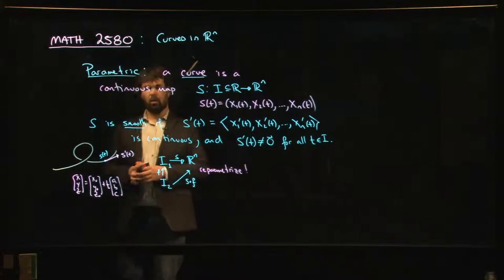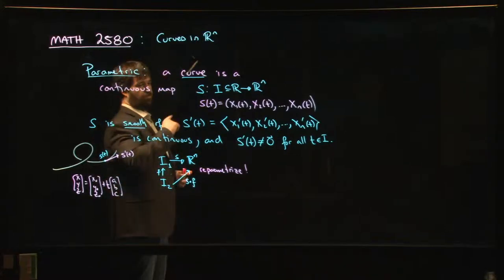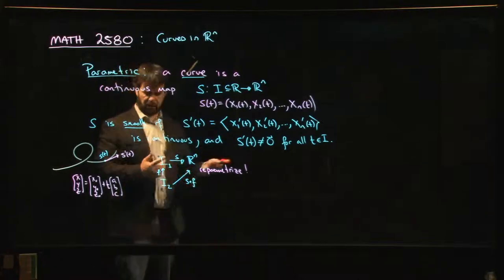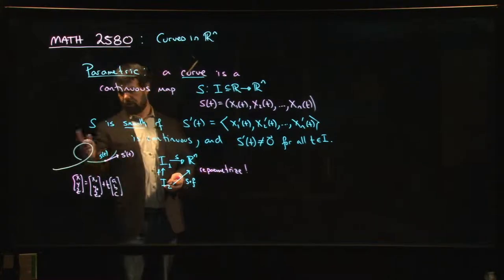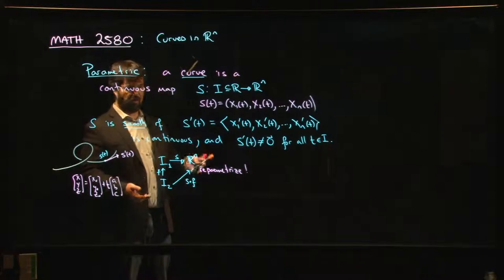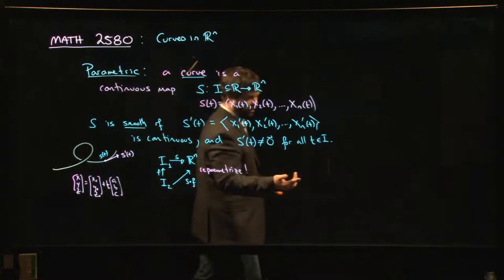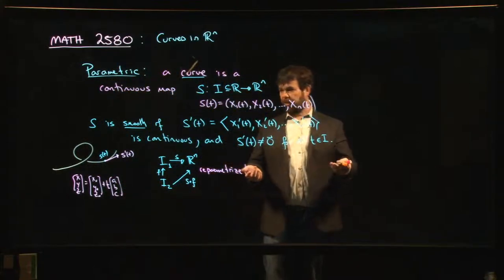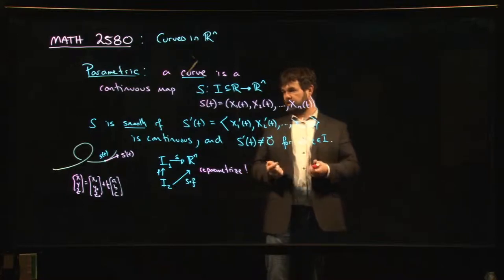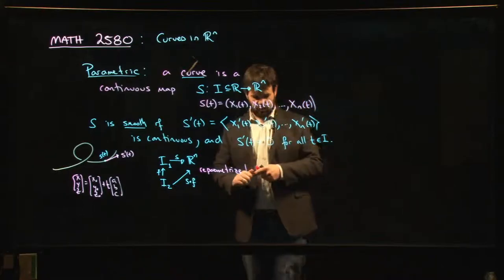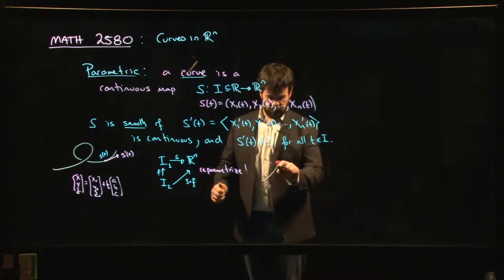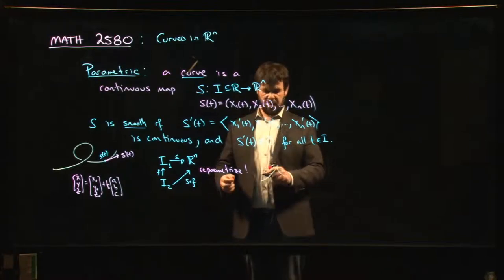And so one of the things that could go wrong is it might happen that you have a zero for this vector. The vector goes to zero somewhere, and it's not that there's a problem with the curve. It's just that you chose a bad parametrization, okay? That could happen. But the other thing you got to watch out for is that you could have a curve that has a corner in it, comes up, does something like that.